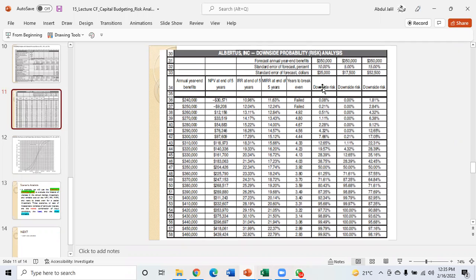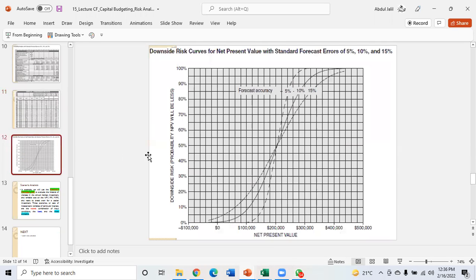And then this estimated value is going to be compared to this downside risk. For every estimated value, you are going to calculate your normal distribution and then compare them. What is the situation, right? So all these three pictures are going to be compared in terms of the three columns. This is at 5%, at 10%, 15% standard error. So you will observe what happens.